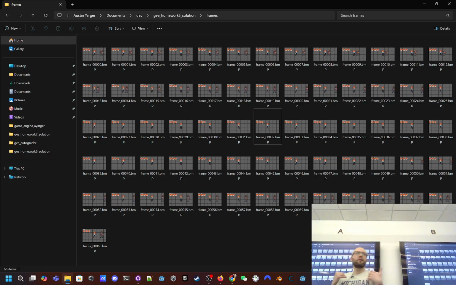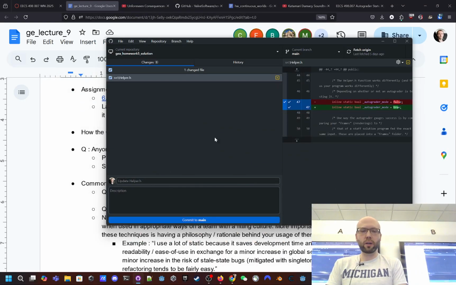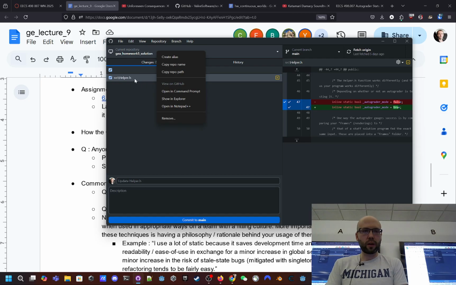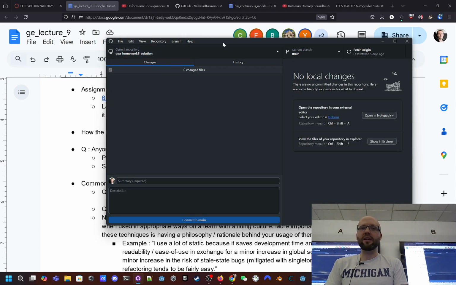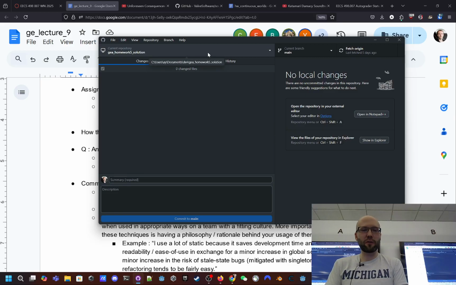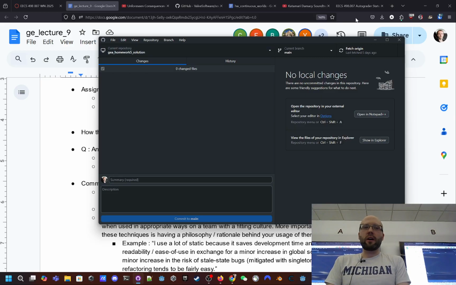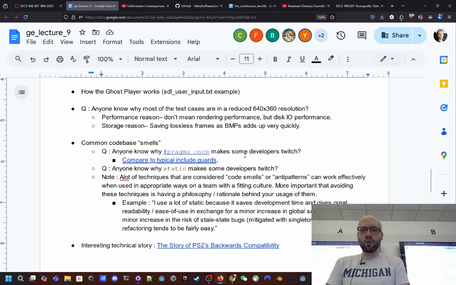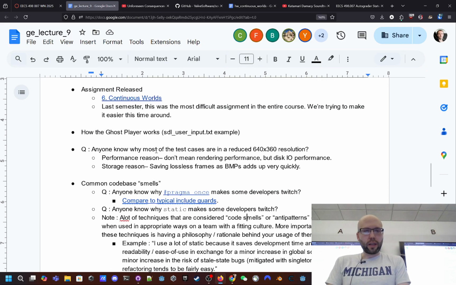If you run your engine locally, and hey, it works on my engine, chances are it doesn't, but you're not quite noticing that it doesn't. You need to go in and verify in autograder mode that it functions, it runs, it has the right amount of frames, and those frames contain the right things. So this is one additional way that you can kind of debug the situation when things are a bit different locally than you want them to be. And I'm going to discard these changes real quick. Isn't that nice? GitHub Desktop is so very nice. In any case, make use of these tools as much as you can, and your life will get much easier.